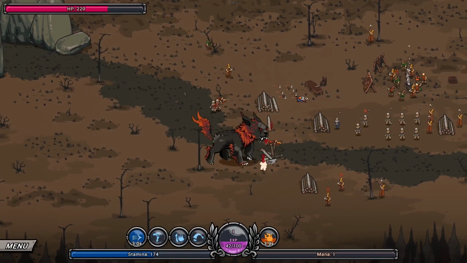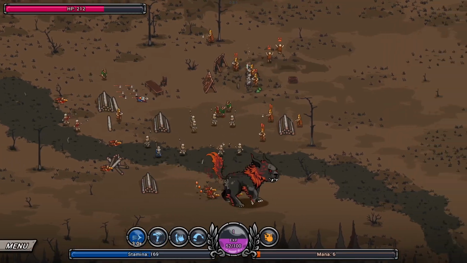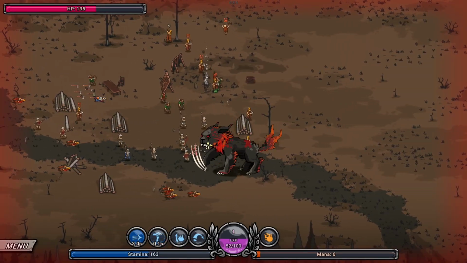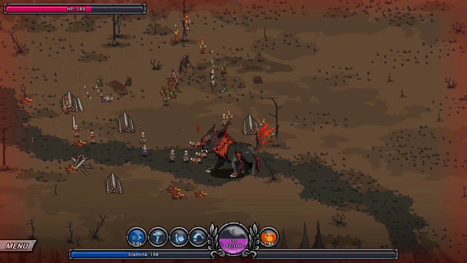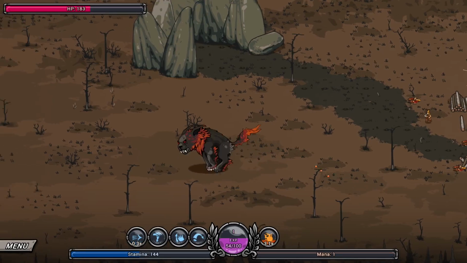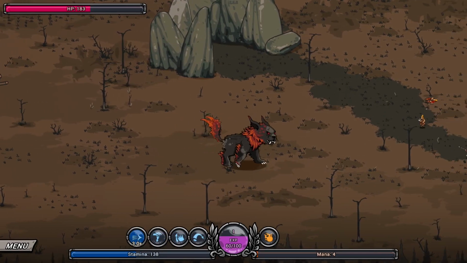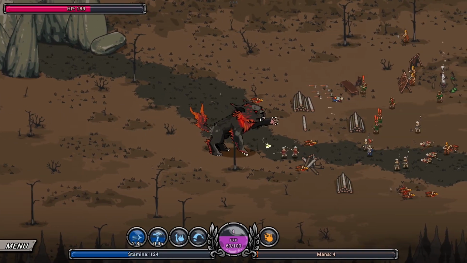Pause. Right, let's go down here, kill these, yep. Oh, let's run away. Get some mana back. So my normal attacks don't use mana, that's good.